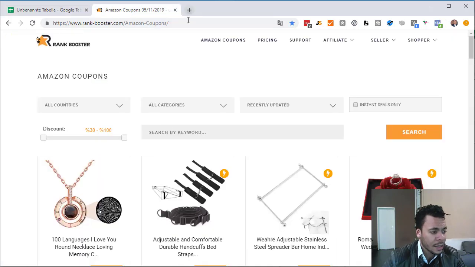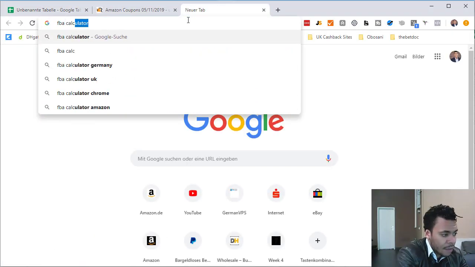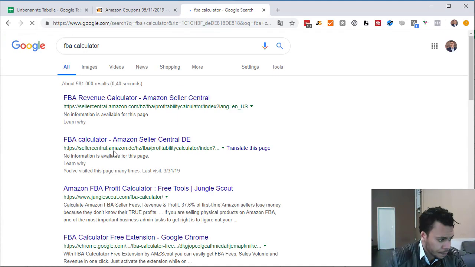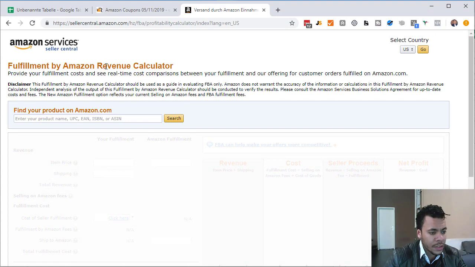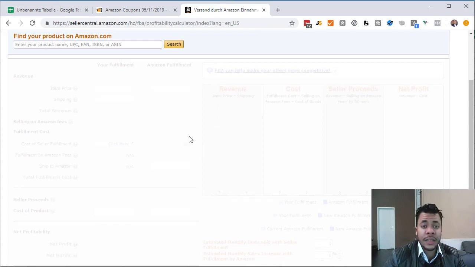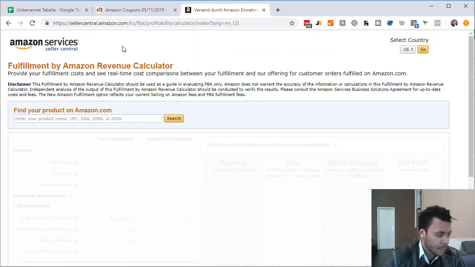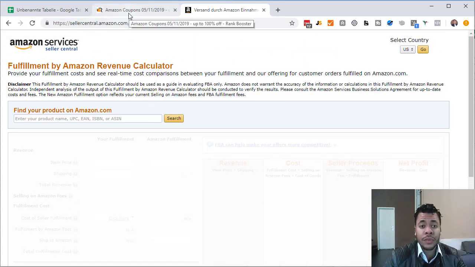And the deal site, and the other thing we need is the FBA calculator. I'm going to source deals for Amazon.com right now, so you got to be on the right marketplace. What you can do here is just type in the ASIN, then I'll show you exactly how it works. And then you exactly see the FBA fees and the seller fees for the price you want to sell the item for. So pretty straightforward. Again, I got enough videos on my channel. If you want to learn more about it, make sure to check it out.